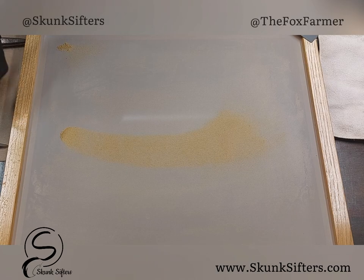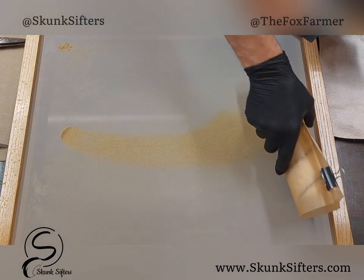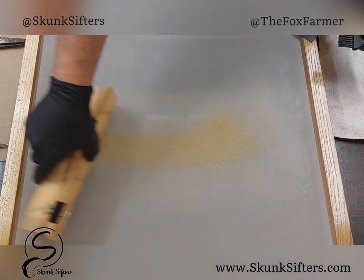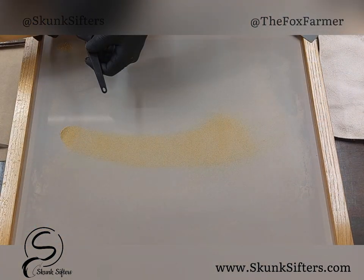When we talk about clean hash, whether it's dry sift or bubble hash, we must also remember that purity alone doesn't equate to a full melt product. Many things can affect the melt of the resin, no matter how clean it may be.